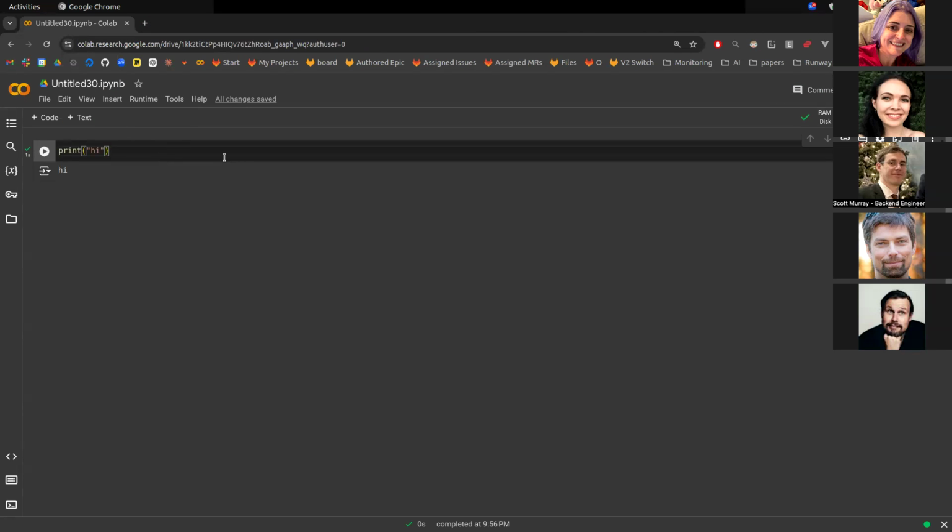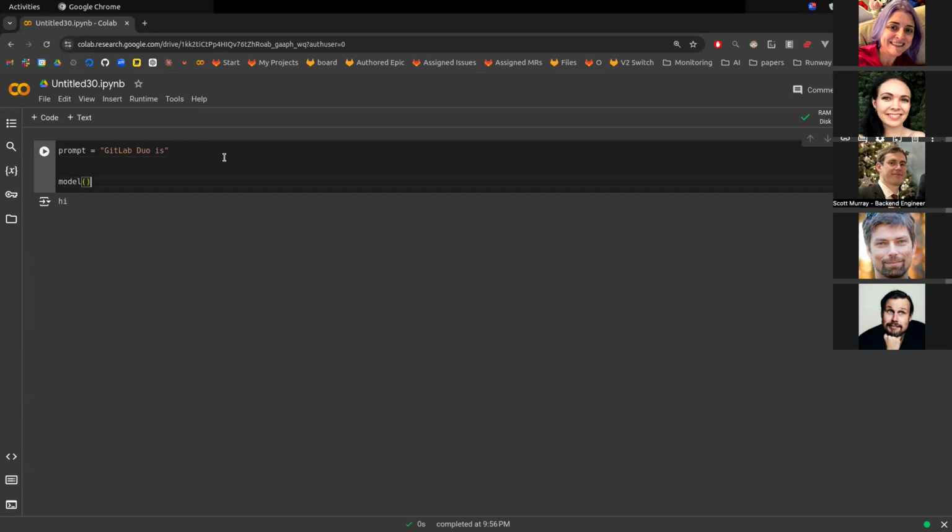So now we are in this Google Colab. The first thing we're going to do is write some pseudocode. Usually an LLM app goes like this: there's a prompt, "GitLab Duo", and then there's a model, and we pass the prompt and get a response.